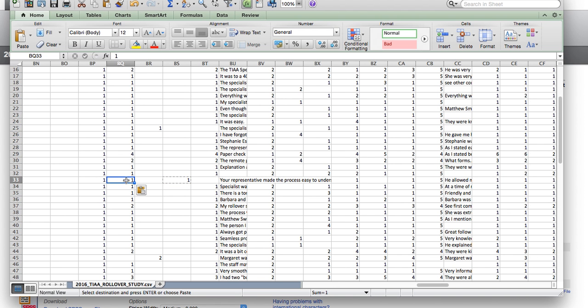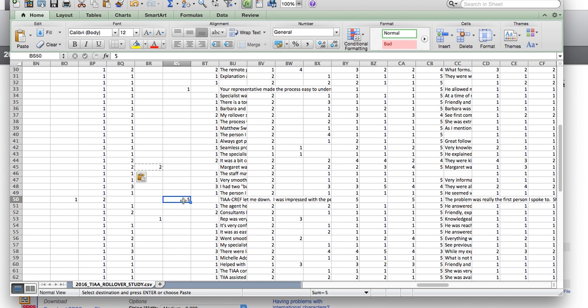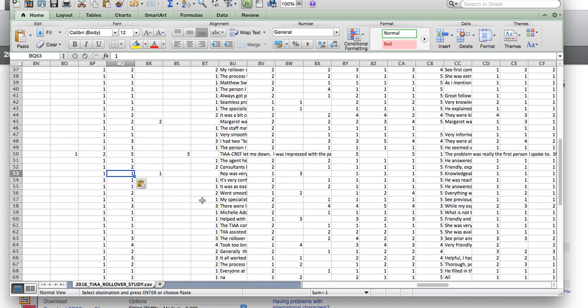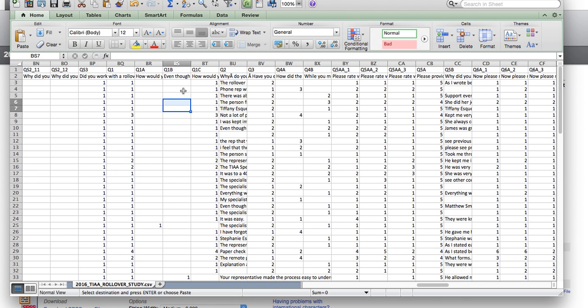Copy and paste, just so that all responses are now in the one column. So now I can actually report on this all together. And if we don't like a particular one here, let's say we didn't want this neutral, we could go ahead and remove it. So I just clicked on it, removed all the... And that's it. So now I have all of the data from the original questions in here.